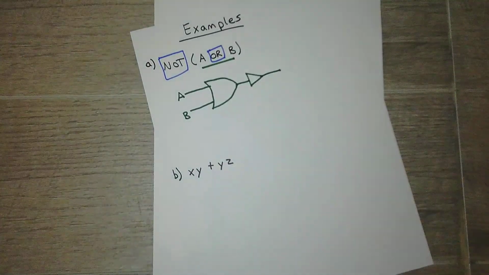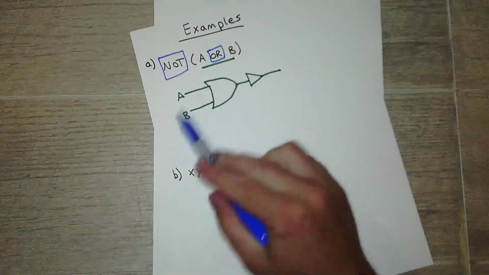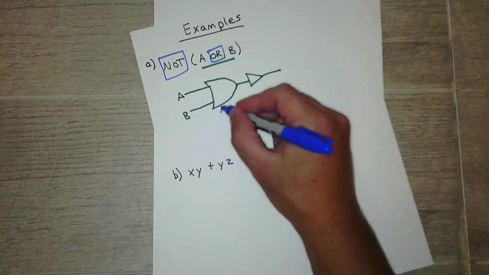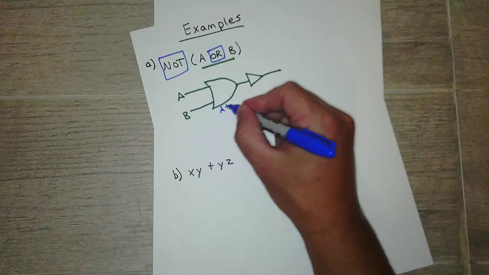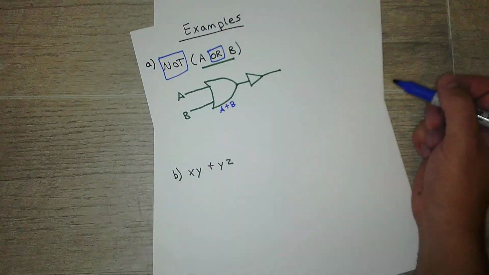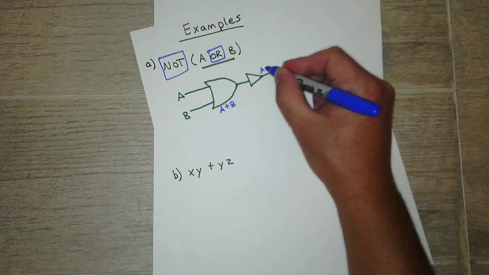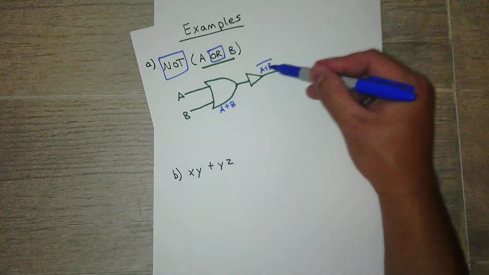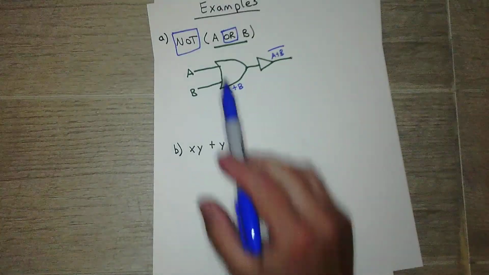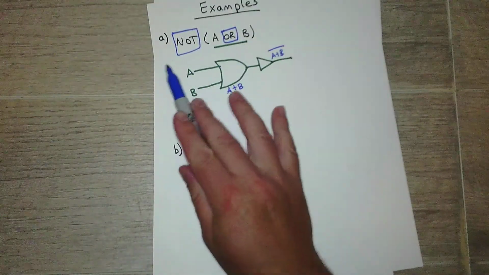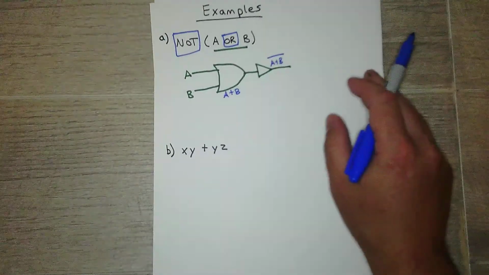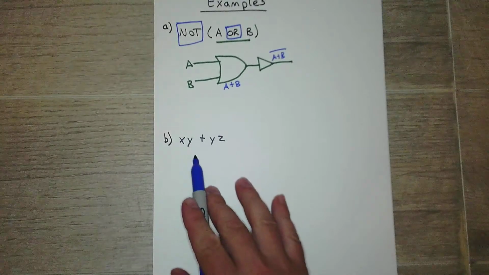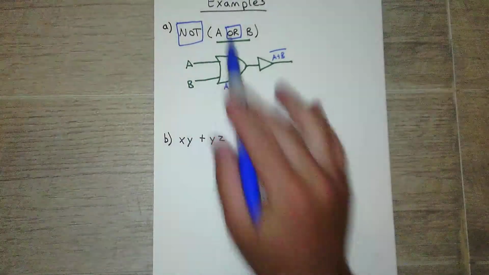Okay, now just how I had you go through a circuit and write out the expression for each gate, you can do that to check it. Here we have A or B, and then here we have a NOT, whatever the input is. So this is NOT (A or B). If you notice, these were written in words. I just did that to give you a better way of reading it, but most of the time they're going to be written like this. You might see it either way.